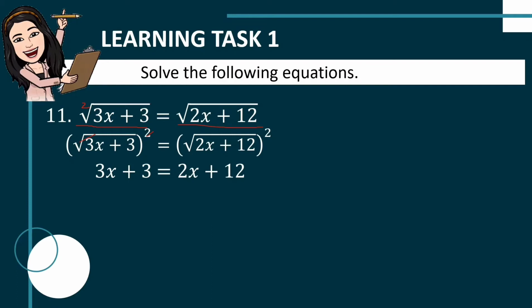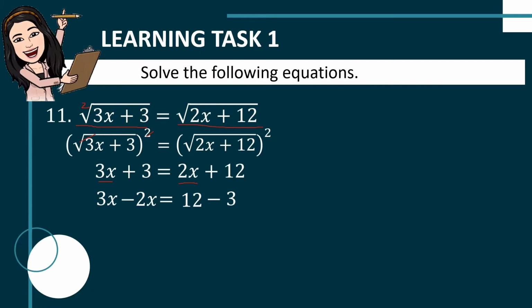Now, combining like terms. Combine natin. Sino ba ang magkaka-like terms dyan? Or magkakapareha? Similar terms. Okay, si 3x at saka si 2x. So, si 2x, ilagay natin sa left side para katabi na niya si 3x. So, that will become 3x minus 2x. Tama ba? Si 3x, hindi nagbago ang sign kasi nandun pa rin siya sa left side. Si 2x, nagbago ang sign kasi inilipat natin siya sa left side mula sa right side. Is equal to, kopyahin natin si 12. Again, positive pa rin yung kanyang sign. How about positive 3? Pag inilipat natin dito, magiging negative 3. Okay? Pinagsama lang natin yung mga similar terms.